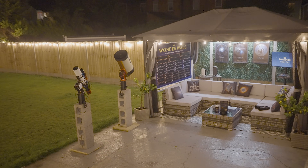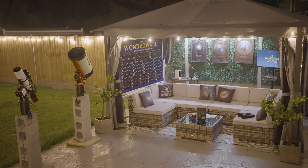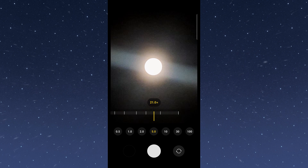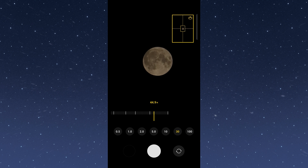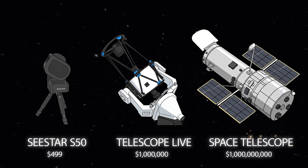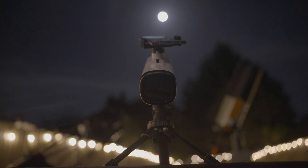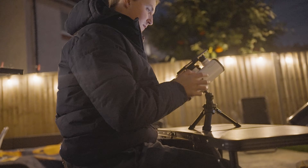Out of all the wonders featured in this series, the moon is unique in the sense that it is the easiest to image. It's a testament to human technology that we've now reached a point where those little rectangles in our pockets — our smartphones — are getting cameras good enough to capture surface detail on our moon. Throughout this series, I've set the bar at a $500 smart telescope, but this time I'm going to start with a $28 telescope.